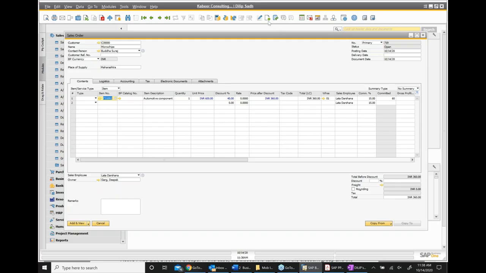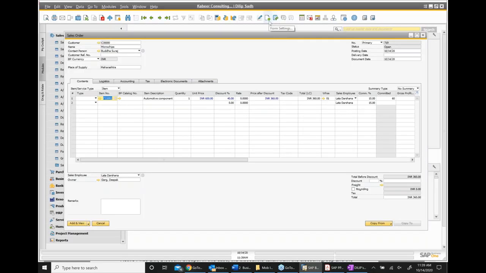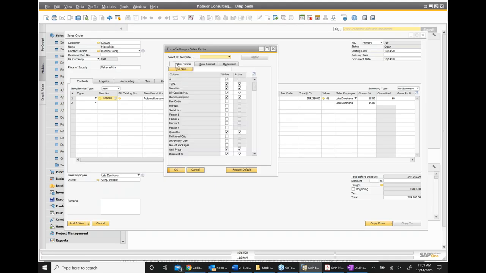If not, if you go to form setting, you see this is the form setting for the sales order. In the form setting, you can choose the field, Google table. And here we have all these different fields. Which field you want to make visible or not visible. These are the different fields, and you can choose the field which you want or don't want, and say, well, I don't want this field. See that price full. So you can make it price full, price source.